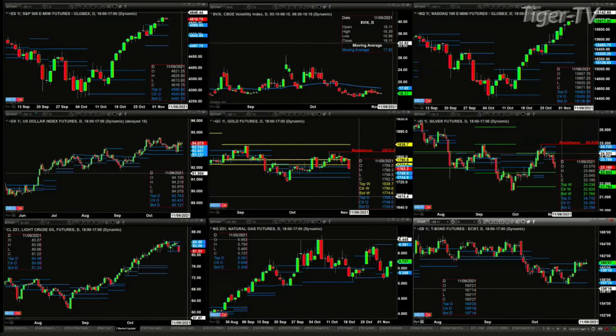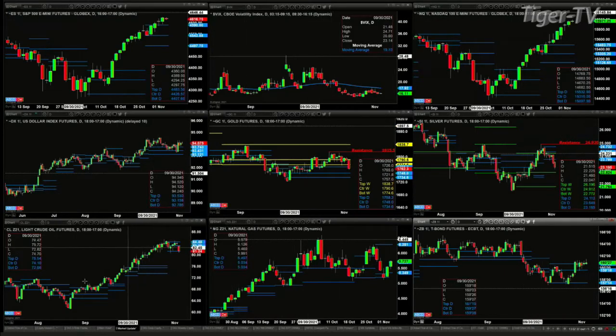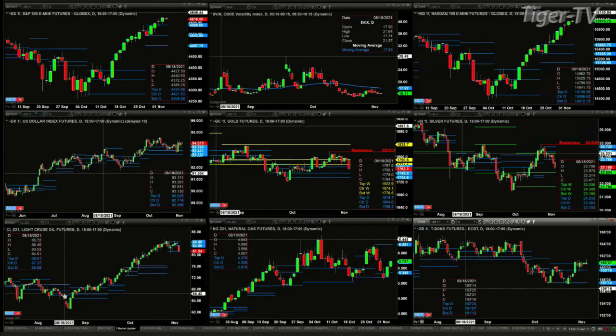Price has traded at 81.21. If you look at the chart in the lower left, you'll see that the last time light sweet crude closed below the bottom of its daily profile was August 18th — that means it closed below 81.24. What that could be signaling to you and me is a short-term change in trend.